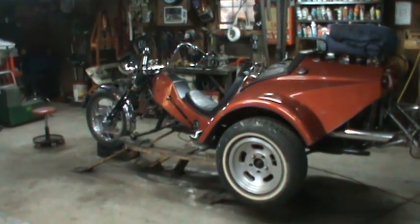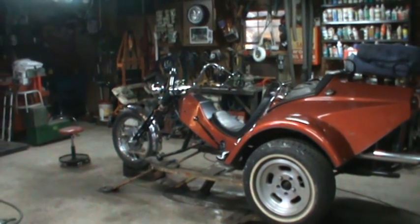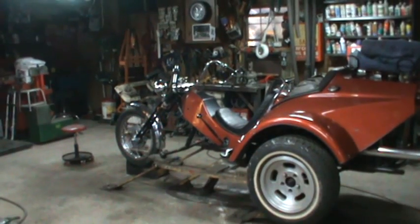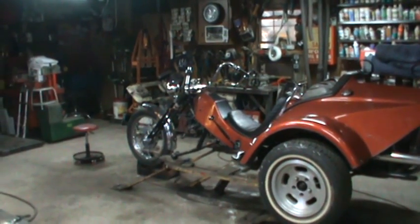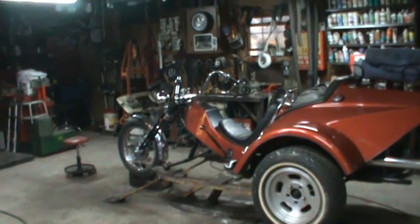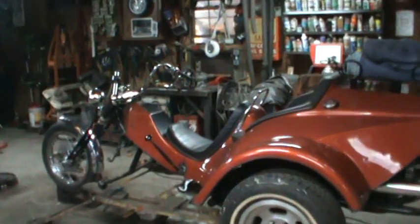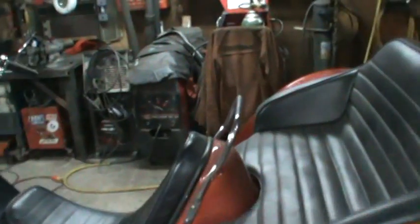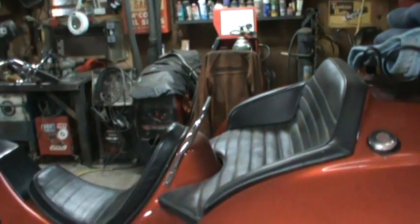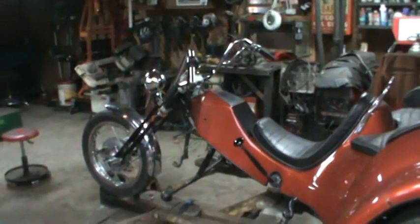Alright guys, on that note, I'm going to go shut her down, and hopefully tomorrow afternoon I can pick back up on this and start disassembling it, and I can start painting some of those pieces, and we can put it all back together like it's supposed to. I got to paint the wheelie bars. This is on backwards. I got to flip it around. It was a 50-50 shot which way the kick went, but I went the wrong way. It's in your gut when you're trying to sit on it.